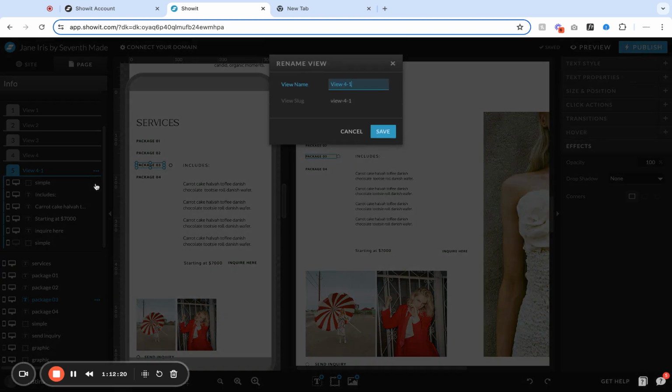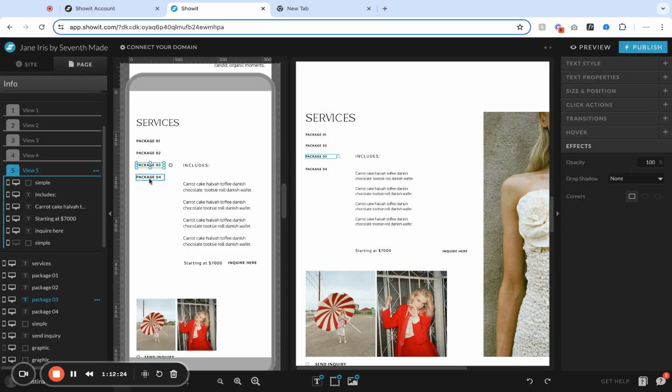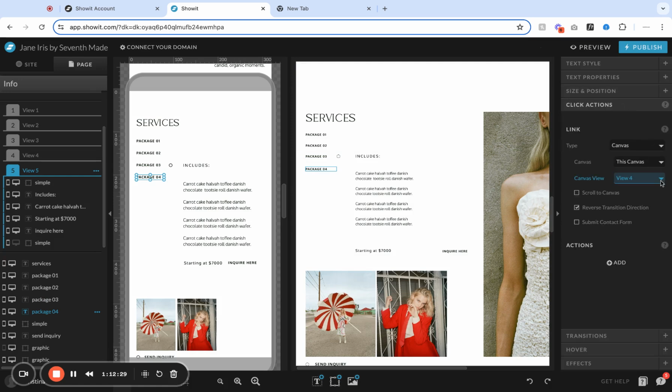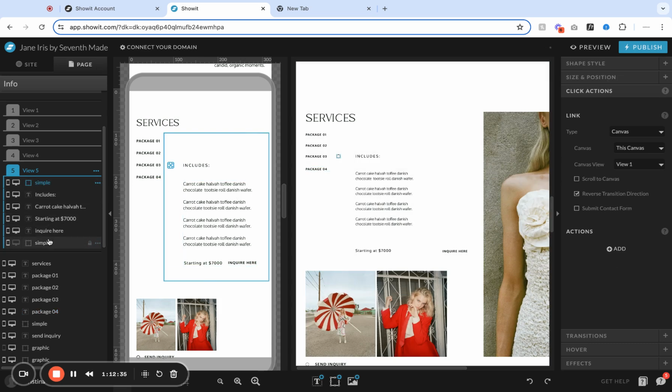I'm going to rename this canvas view to 5, click save, and when I click package 4, I'm going to go to click actions, and we want it to show view 5. And then we will move all of this information here.